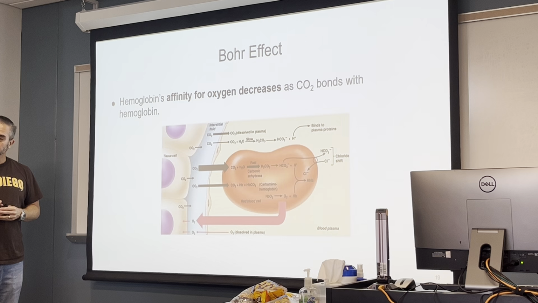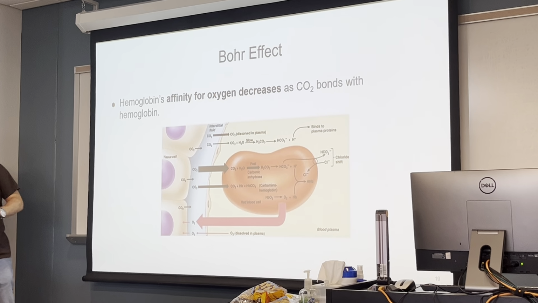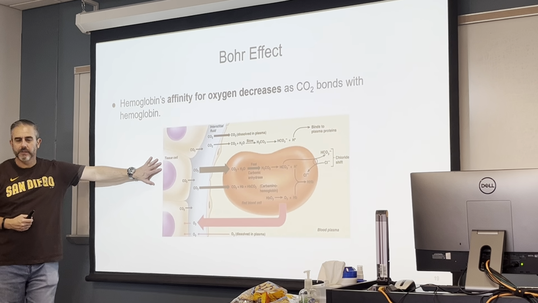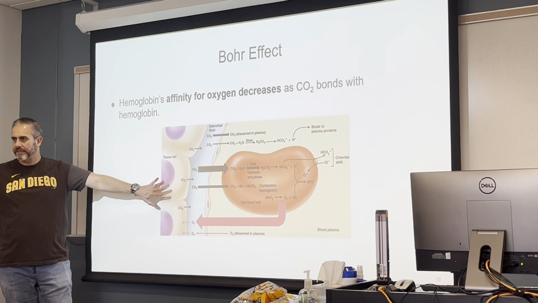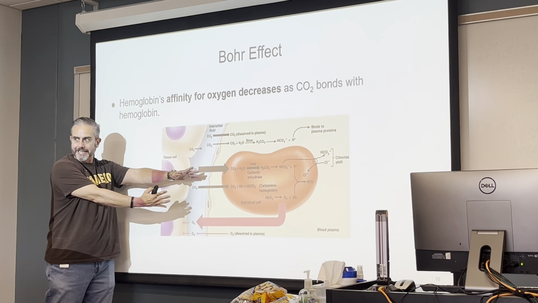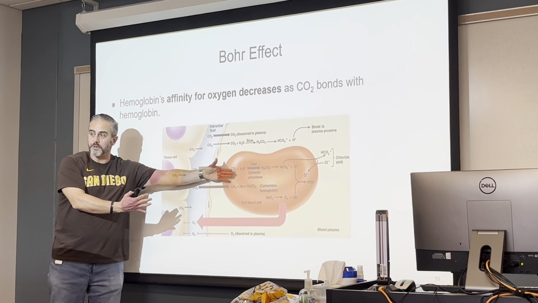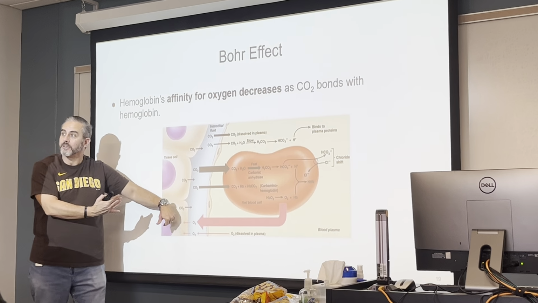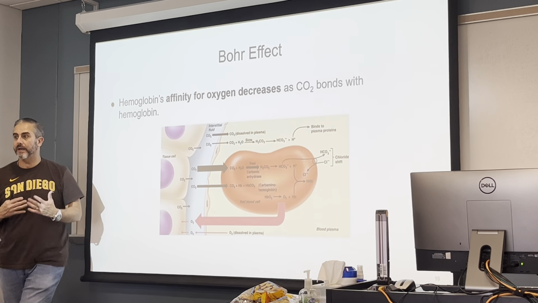I'm thinking about the lungs, we want oxygen in the lungs, so does the affinity go up with carbon dioxide in there? Not at the lung. Right here, we're looking at the level of the tissue and the bloodstream. Okay, so not so much in the lung. That amount's still going to be the same, but by the time that blood gets to the tissues that need that oxygen, the more CO2 that enters that hemoglobin, the more oxygen will leave the hemoglobin.